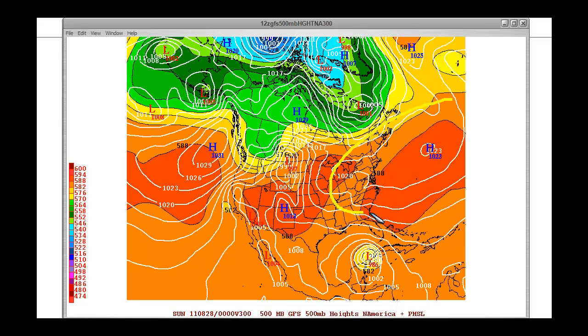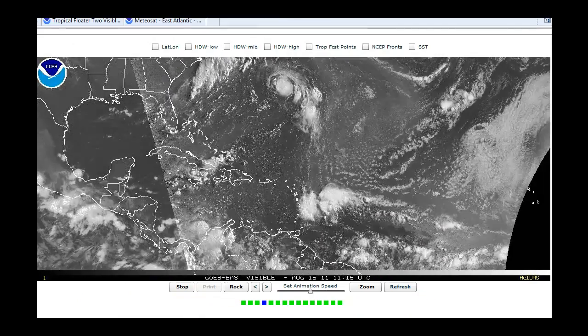The high pressure system is going to move in a little further west from the Azores and the Bermuda High, and then this high pressure blocker that's been sitting over Texas is actually going to move out and open the door for the Gulf of Mexico, as it were, for a storm to come into the Gulf of Mexico. So over the next few days, we definitely need to be mindful of this.